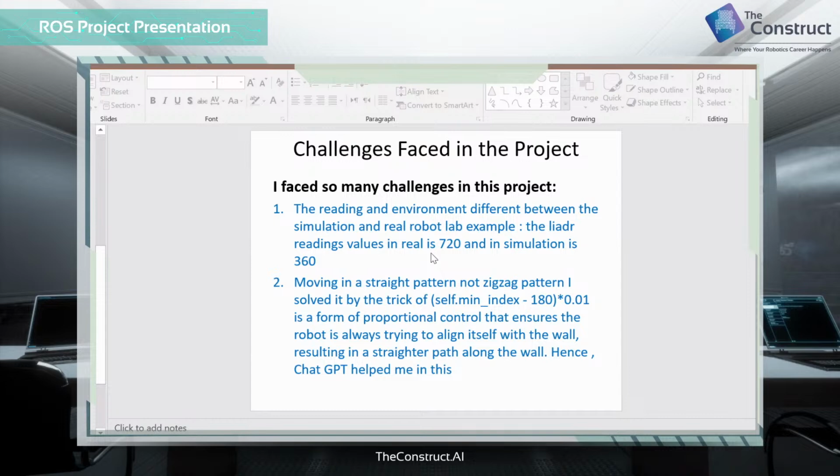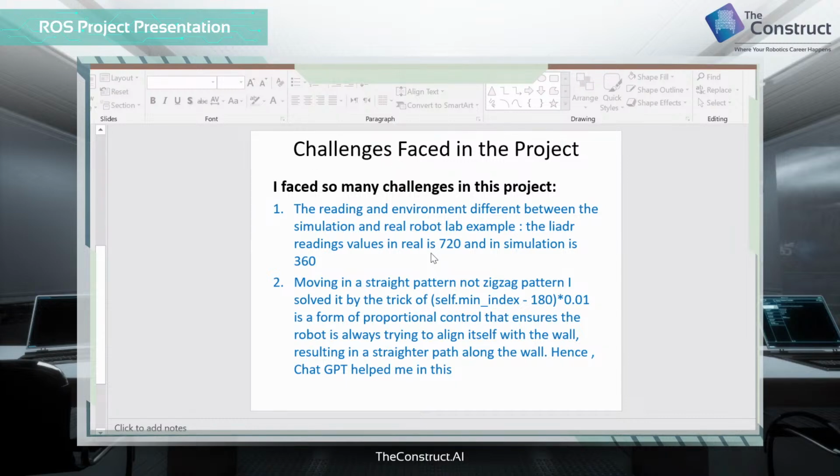Let me give you an example. In the simulation, the robot's right side was 270 degrees, or whatever value we can say. But in the real robot, it's 180. So there's something there, and I think I was having trouble with it, and I don't know where my trouble is. Also, I messaged the robot identity, and they said the robot's teacher can help you. So I was having a problem.